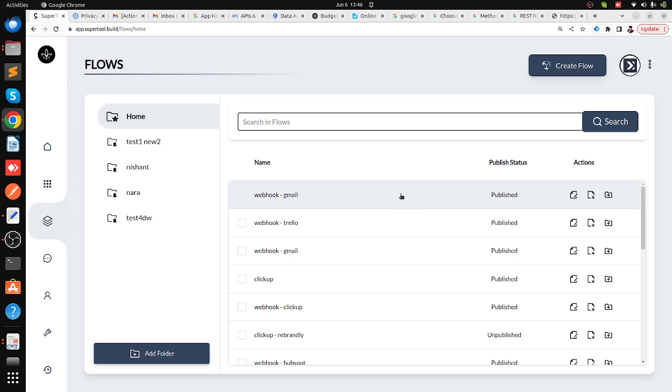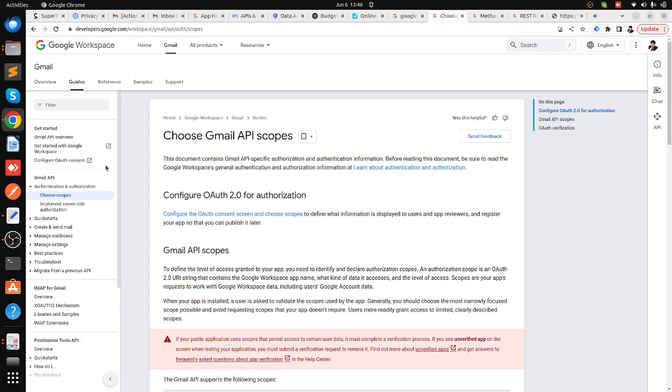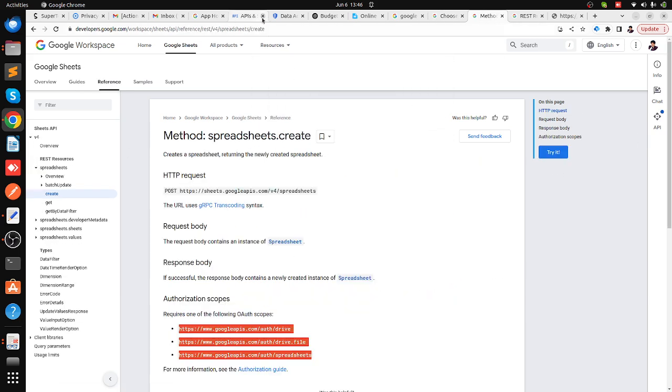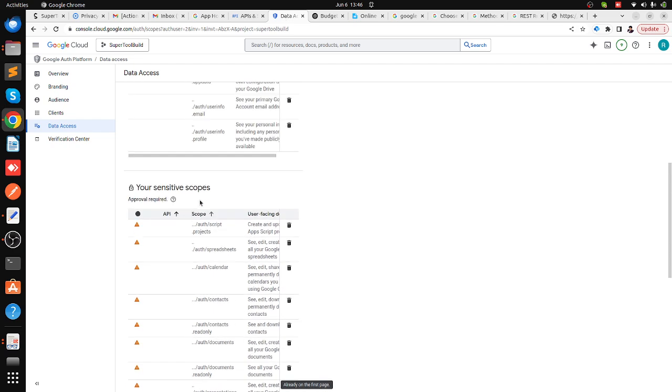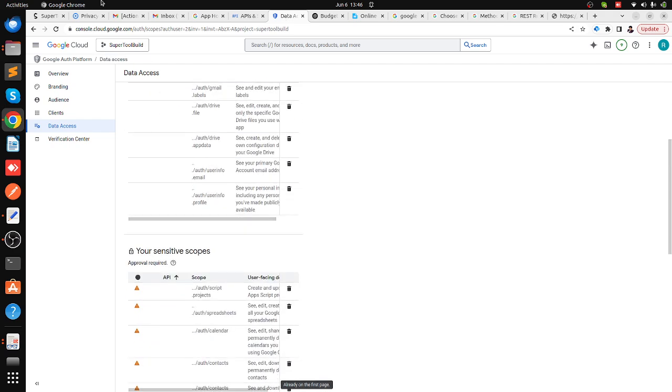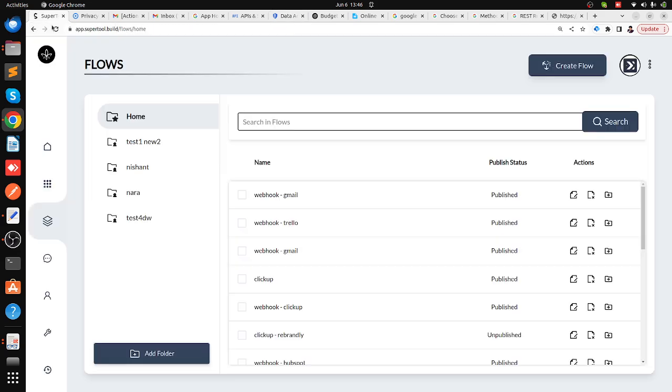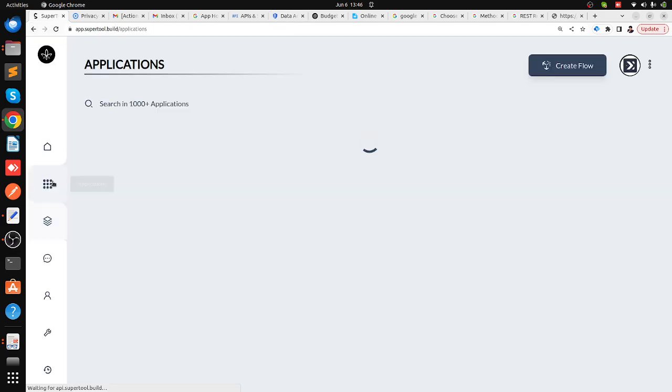For that application workflow creation, we use app integrations via the APIs, like Gmail or other apps' APIs. For that purpose we have asked for these required permissions. So in this video I have given you a brief look with one example, the Gmail app.